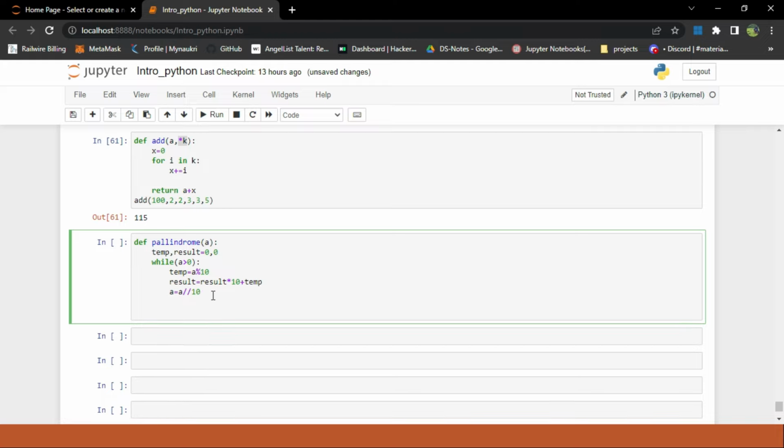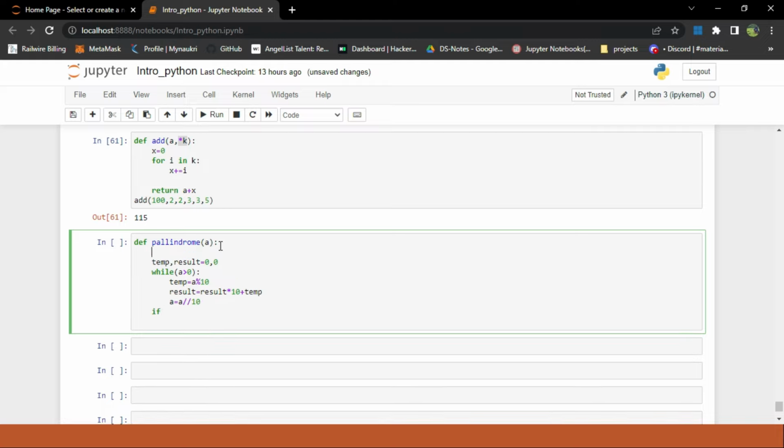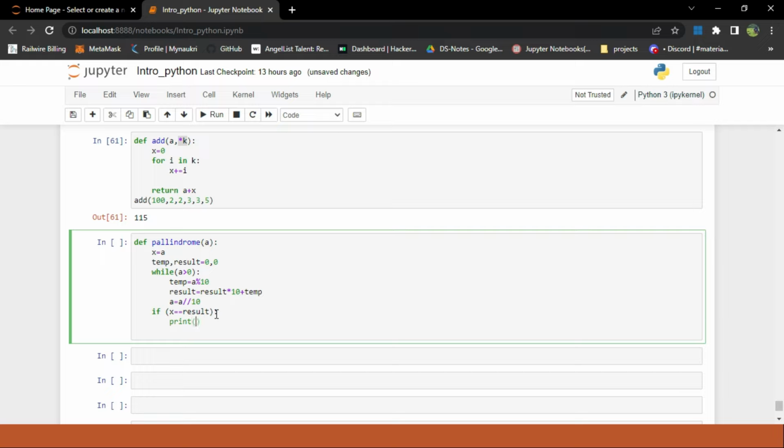Now if we assign a to x, x is equal to a, now if x is equal to result, it will print it is a palindrome, and also print x as well as result, else it will print it is not a palindrome.